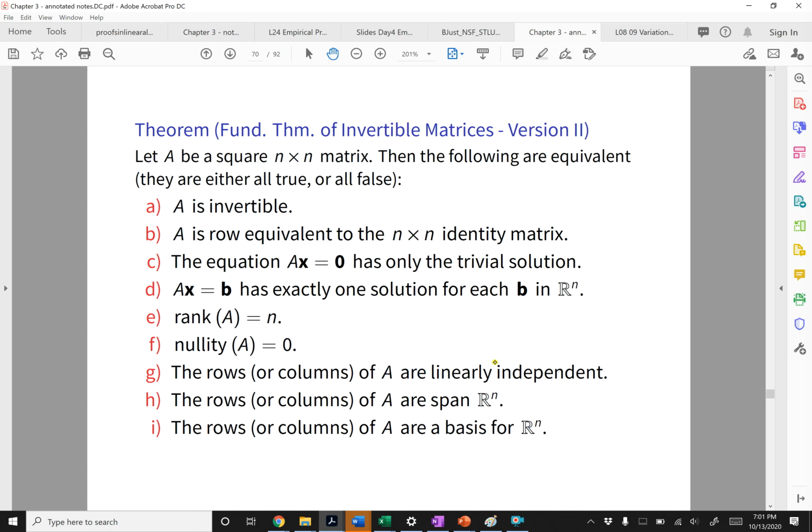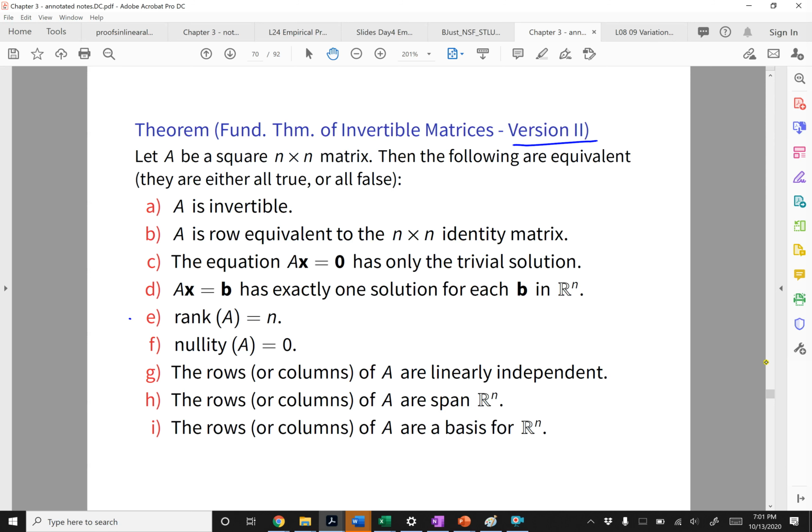All right, class. I think this is where we left off last time with the fundamental theorem of invertible matrices, version 2. Throughout the class, as we learn more about matrices and have new ideas, we will continue to update this. So now you have 10 things. I may have shown you all 10 of these before, but the book only had 5.